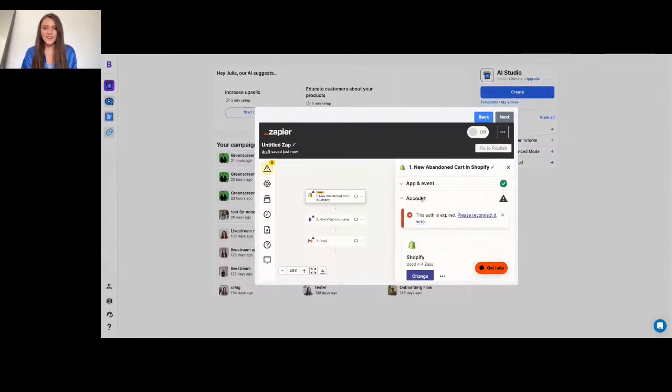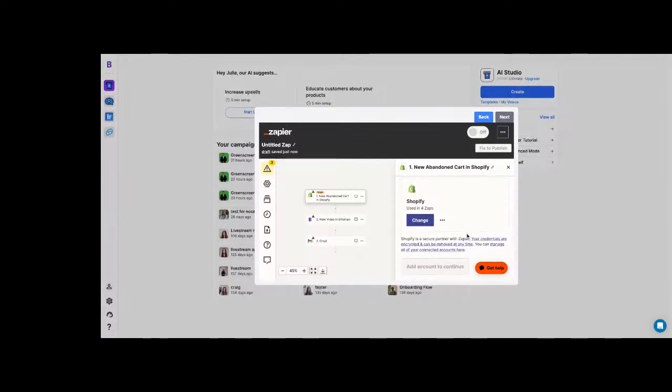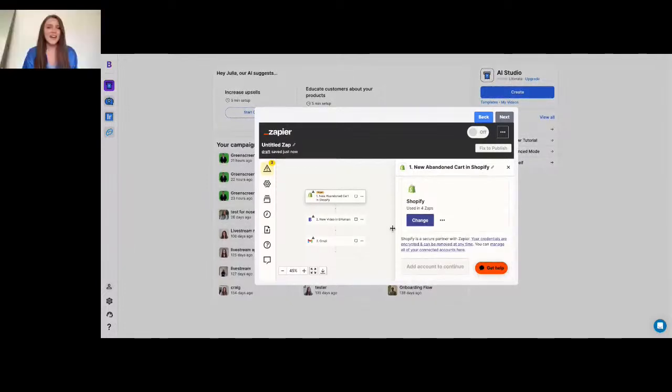You know what? Something is up with my Zapier account. But you guys get the idea. I'm gonna have to go back into that. The founder just released a tutorial on all this, so go check it out on our YouTube channel and you can get a detailed tutorial. But that's what it looks like. You just create a trigger, and we kind of created a campaign already for you using a template.